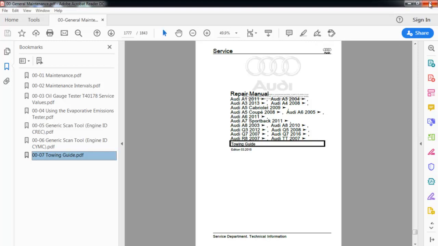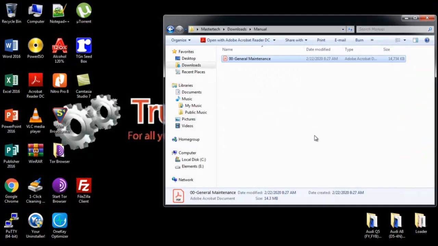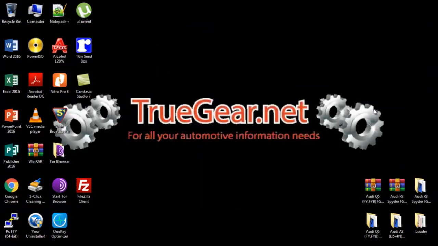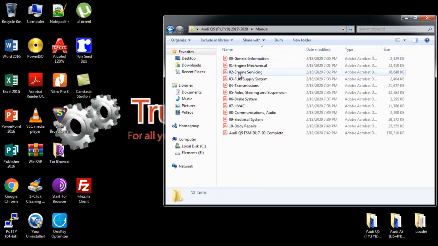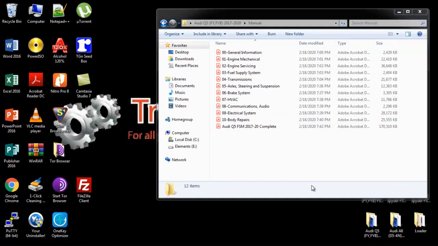Okay, it's that simple. A little bit time consuming, but hey, if you want a manual or something like that, that's the way it goes sometimes. But as you'll see, this particular manual, I've done all different sections, plus I've combined the entire manual.